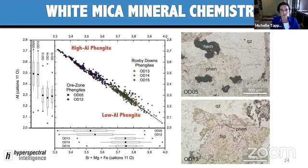Let's take a look at more microprobe data and some pictures. Here you can see all of the white micas plotted on a nice line, to make sure that the data are good. We've got high aluminum phengites in the top, low aluminum phengites in the ROXBY Downs granite, and they're actually quite different populations that don't really overlap in their compositions. They're quite different minerals, even though they're both phengites. So how do they look different? In the top picture on the right, you see this phengite really looks like it's forming a lot of the picture. Whereas in the ROXBY Downs granite, the phengite is a sericite on the feldspar, sericitizing the feldspar. So not only do they look different, they produce different spectra and different microprobe data. They actually look quite different in thin section as well.